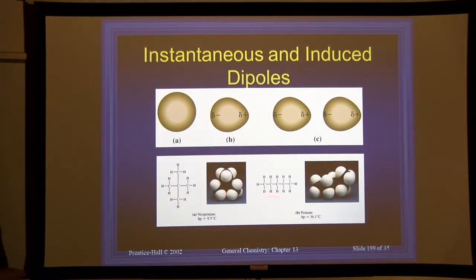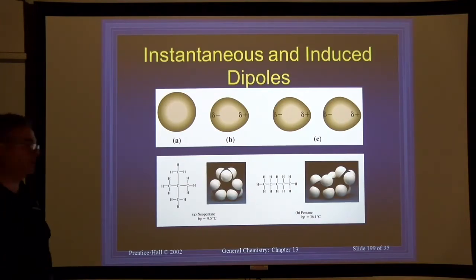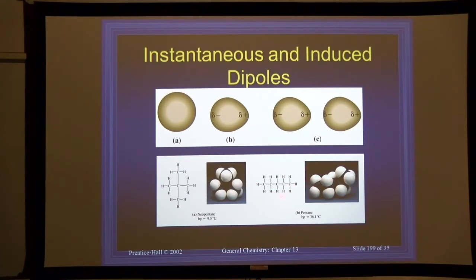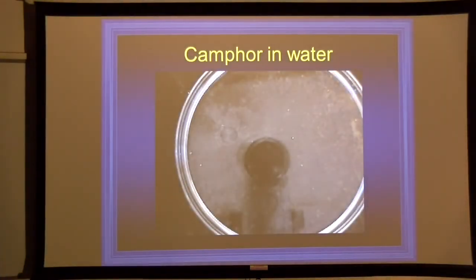So both of these molecules have IMF. And it turns out sometimes the geometry plays a role, right? This has a boiling point of 9.5. This has a boiling point of 38.1. These are organic molecules, which you're probably studying right now. It turns out when they're linear like that, their IMFs are stronger than when they're symmetrical in organic chemistry. So these IMFs are everywhere.